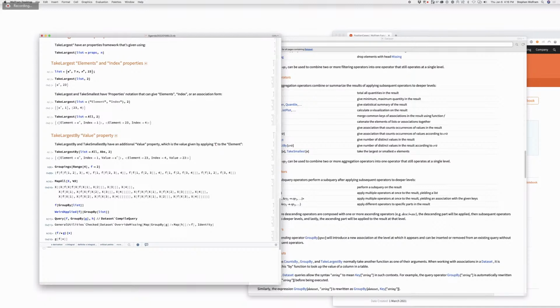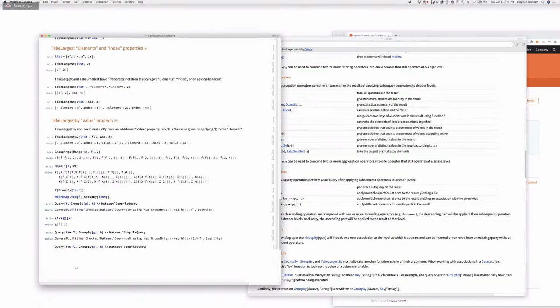Yeah, if you give it a composition, it will not necessarily run it in order. It symbolically takes apart the composition and may run it in some weird order. It'll run the things in the composition in the order you've put them, except it might jump down to a lower level, then jump back up to finish your composition, if you know what I mean. So you don't know that the whole composition is going to be run at once. I think we need to understand how dataset compilation works better.